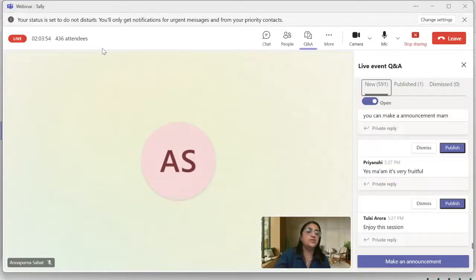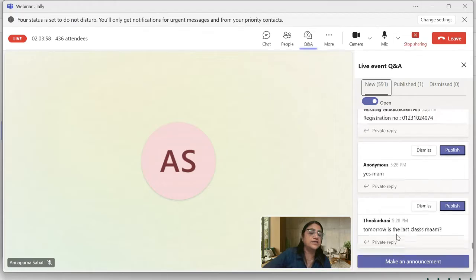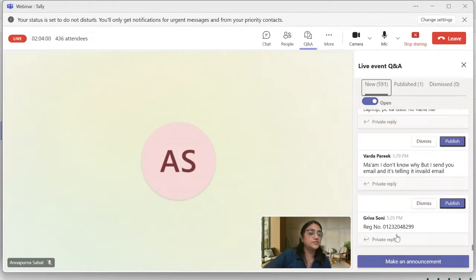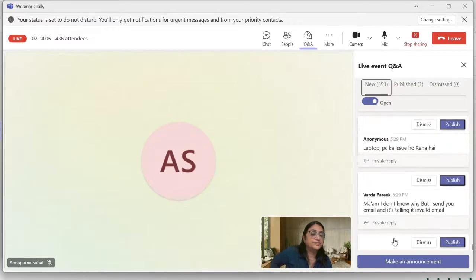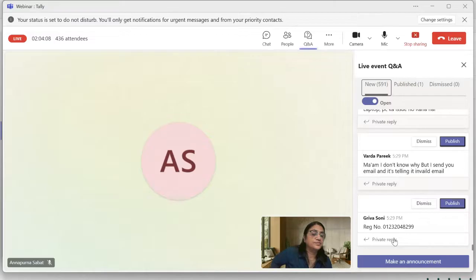Is it clear now? Everybody is asking how to take the backup, how to send the assignment. Is it clear now? Is it clear, backup?